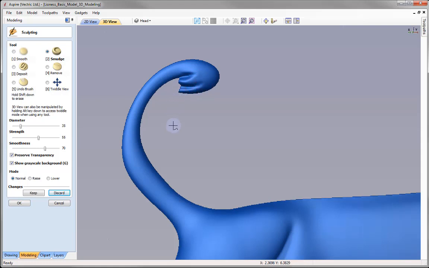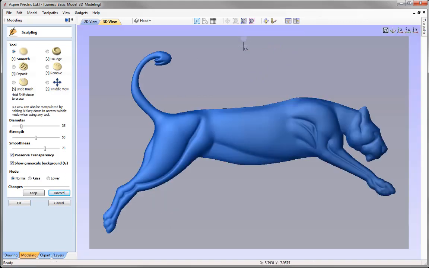Okay, so I quite like what we've got there. If I wanted to, I could just smudge over some of these areas, or smooth even, so we're going to use the smooth option. Just going to smooth that, smooth over here. Okay, so I like the look of that. So then what we could do now is we could look at using the option here to zoom to the full view of our part.